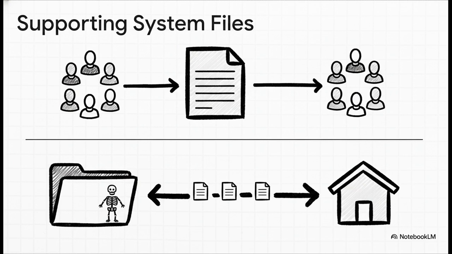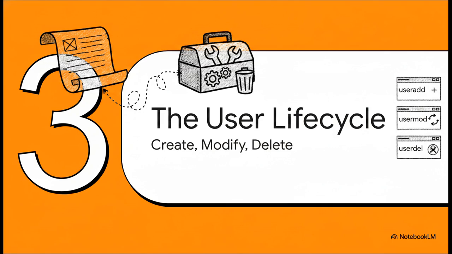Pretty handy, right? Okay, so we've seen the blueprint. Now let's look at the tools we use to actually build something. A user's life on a system is pretty simple. They're created, their account gets modified over time, and eventually it gets deleted. And guess what? There's a specific command for each step of that journey.